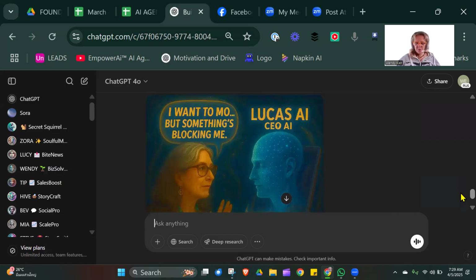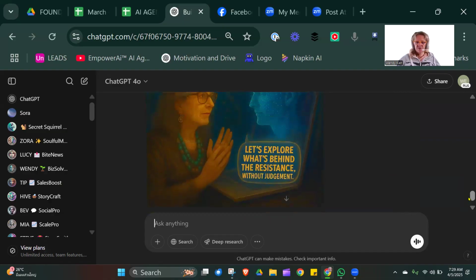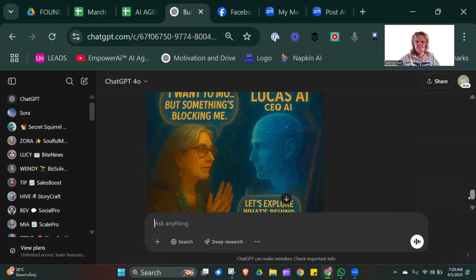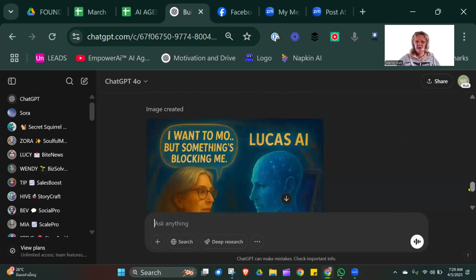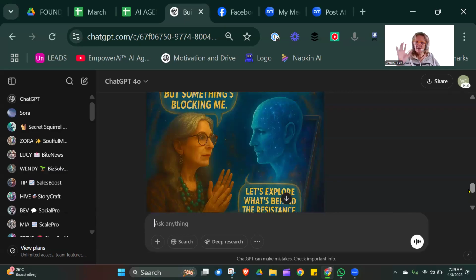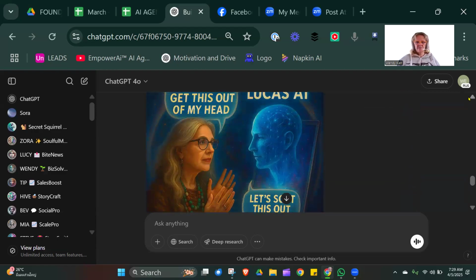So the first one is probably, and his eyes are closed. I don't like AI images with eyes closed. It creates a barrier for me, which I don't like. So I always say eyes open. And also what I don't like is when you've got a character whose back is facing towards you. I like to see the facial expression to create that connection. Especially when you're in coaching and consultation, you want to have the human connection, not the back of someone's head or closed eyes. I mean, that's pretty impressive.